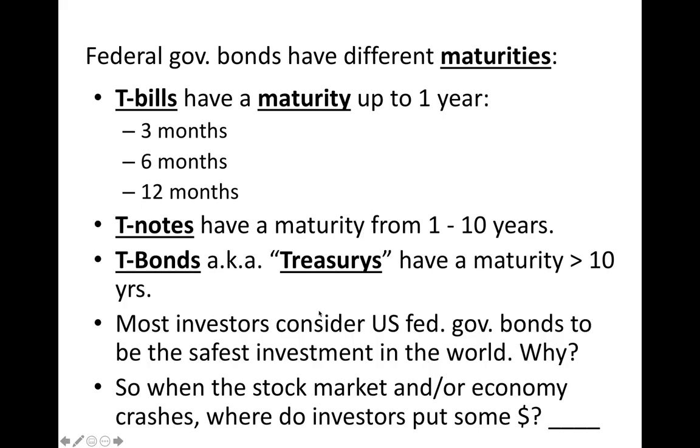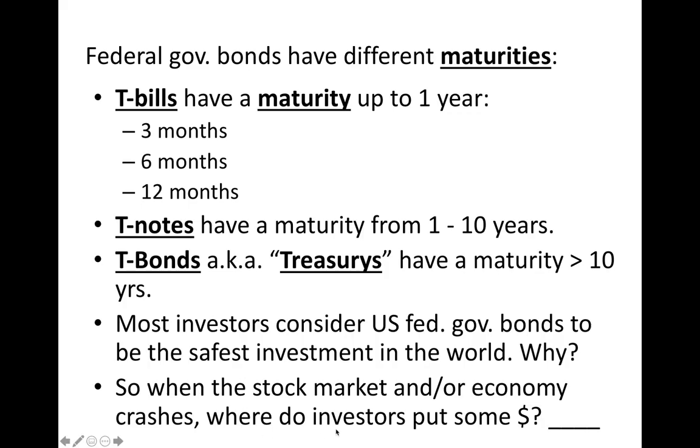Most investors consider the U.S. federal government bonds to be the safest investment in the world. Why? Because the U.S. federal government is going to be there tomorrow, next Thursday, next July, next year. Probably Nike will, but we can't be sure. Probably Apple will, but we can't be sure. Sometimes companies go bankrupt and that kind of thing.